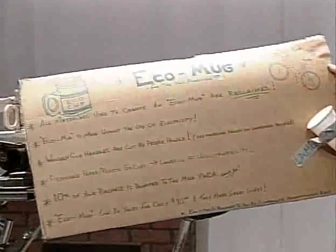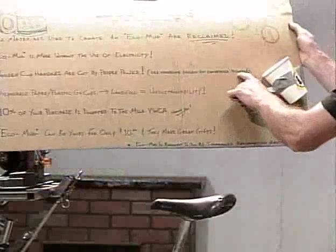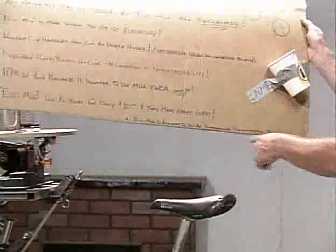Eco Mug is made without the use of electricity. That's pretty obvious, the benefits of that. And there's a lot of people into that, and the technologies are getting really killer along those lines. Wooden cup handles are cut by people power. See handsome fellow on converted bicycle. Sometimes there's ladies on this bicycle, so I probably should change that.